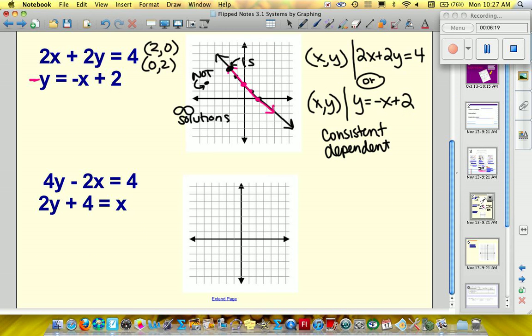Okay, so my last one here, again, I can do ordered pairs, I can do intercepts. So here, if I solve for my x-intercept, I have -2, 0, put that on. And then I have 0, 1, put that on. I can continue my slope, know where it's going to go.